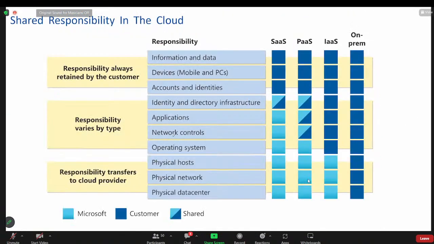Now I heard this even from managers who are actually in charge of things. So I just want to clarify this before we go. As young people who are coming into the industry, you need to know this. This slide is taken from Microsoft. If you have been to Microsoft Learn, you might have seen it. Just because you put things in the cloud, somebody else's cloud, does not mean responsibility is not yours, right?